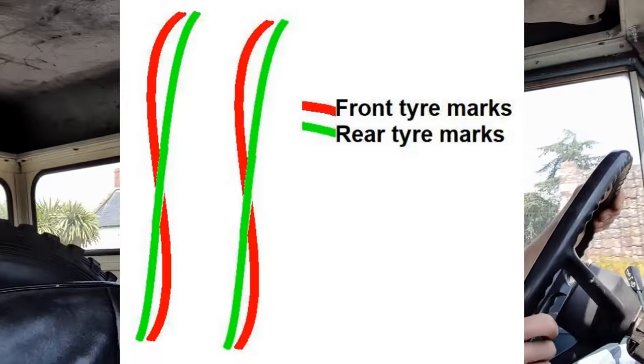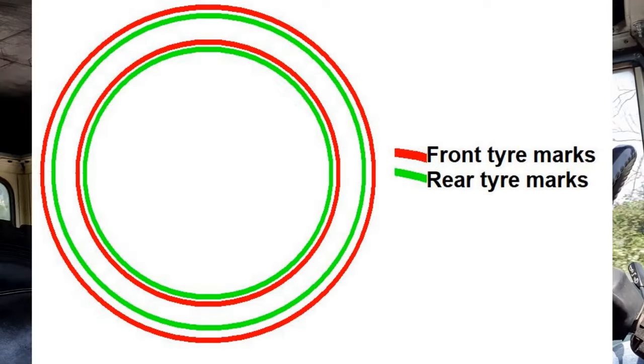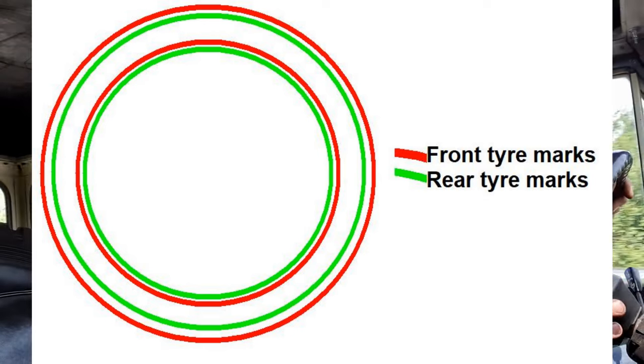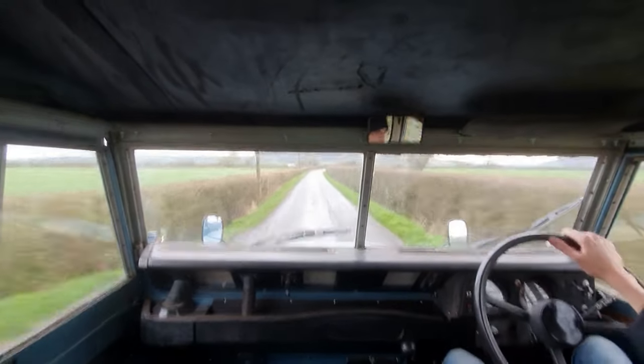So initially this put my back up - I'm not having that! But they assured me it's absolutely fine, and you only use four-wheel drive on soft ground anyway - you should only use it on soft ground in a series vehicle because there's no centre differential. So I started thinking about it myself: when you go into a field and engage four-wheel drive going in a straight line, you need those ratios to be the same. But as soon as you turn the steering wheel even a little bit, the front wheels do a greater distance than the rear wheels. So having the same diff ratio is not doing you any favours. If you engage four-wheel drive off-road and you're using the steering even a little bit, it's actually probably perfect.